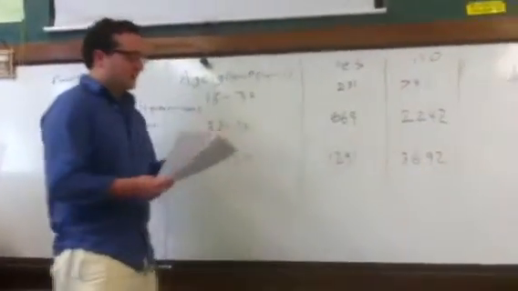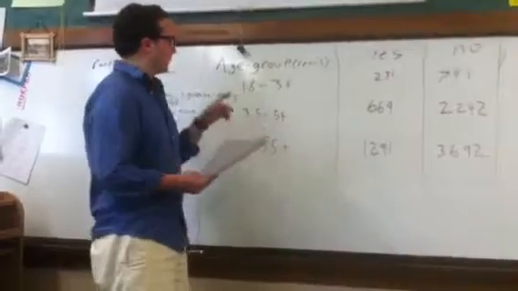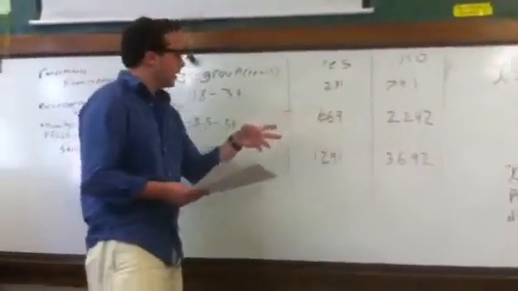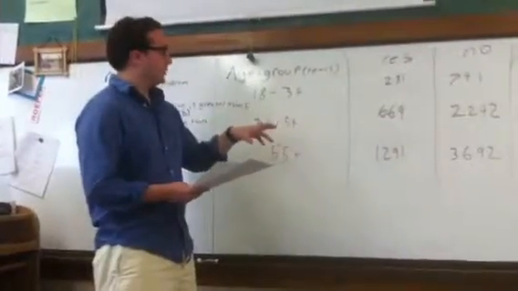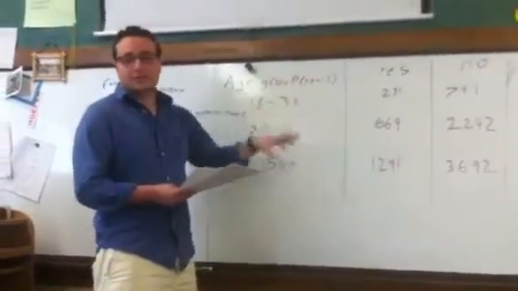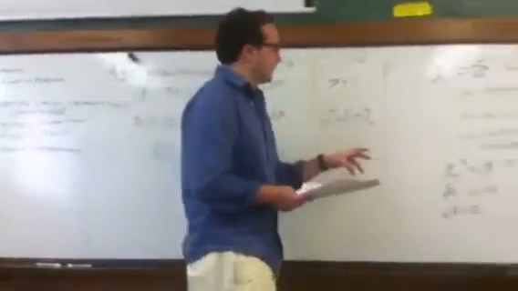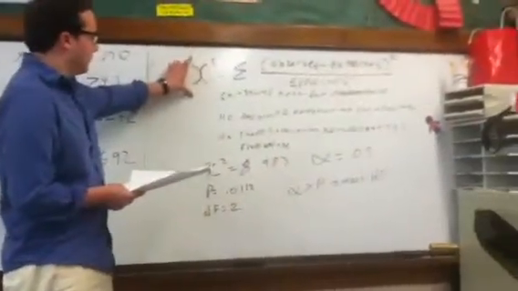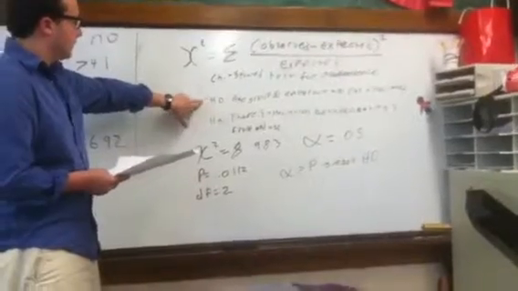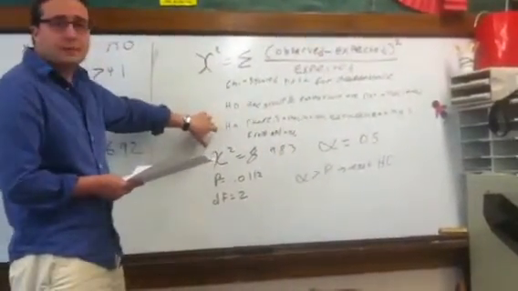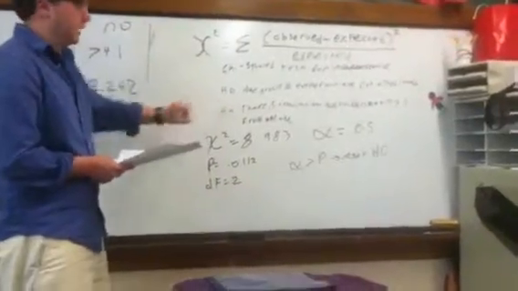Alright, so we have AP problem number 4, where we are trying to do a chi-squared test of independence for whether or not there is an association between age group and number of fruits and vegetables eaten per day. For a chi-squared test of independence, here's your formula, and then we have our null hypothesis that there's no association, and our alternative hypothesis that these groups are associated.